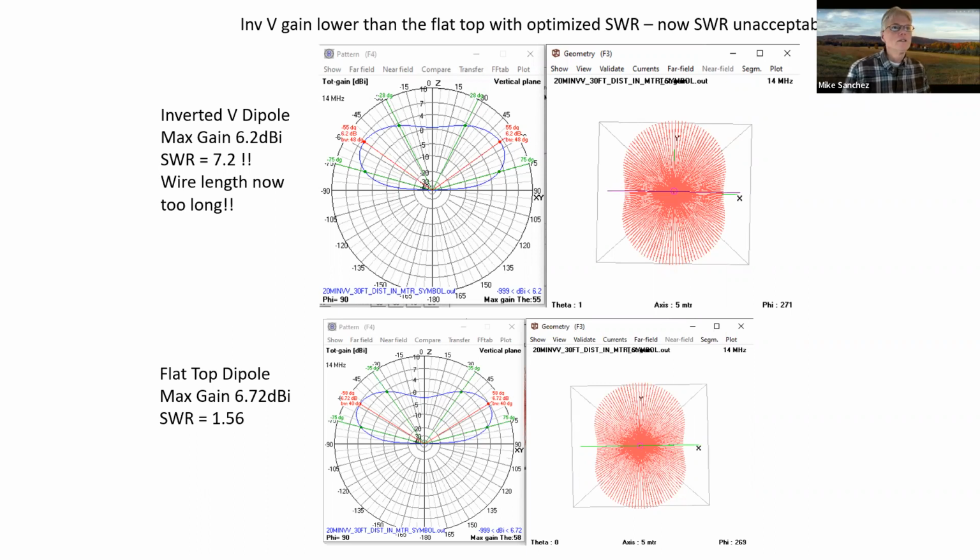The gain is 6.2 for the inverted V, and the gain down here is 6.72. So there is some loss associated with the structure being at an SWR of 7.2, or maybe not. It could just be the inverted V, but you can't tell. Probably it's the inverted V, and we'll figure it out in just a sec.